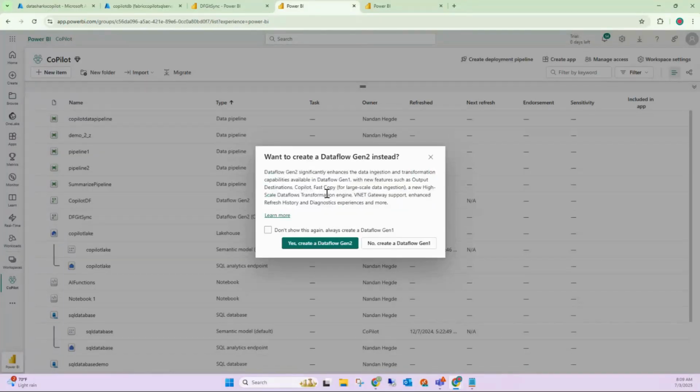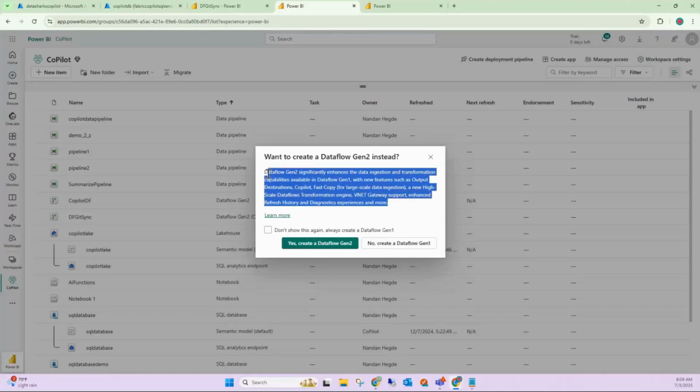Then you have fast copy enabled for better integration and some enhanced refresh history and diagnostic experience that are available in Dataflow Gen 2, which are not available in Dataflow Gen 1.